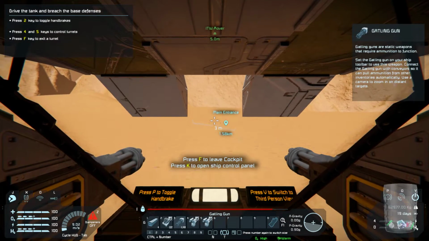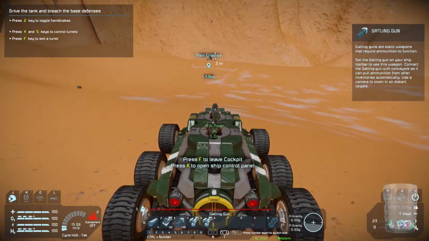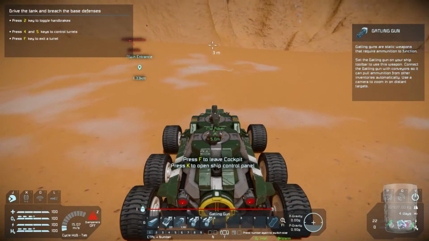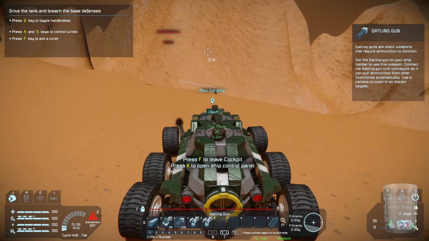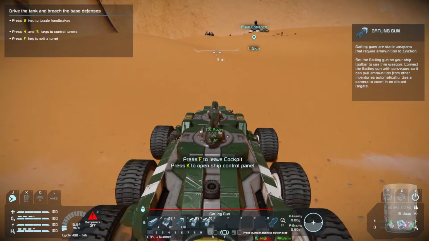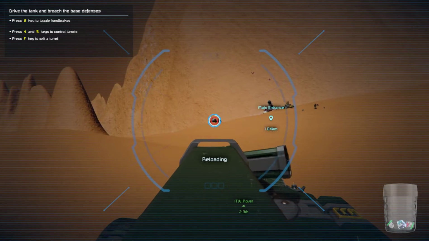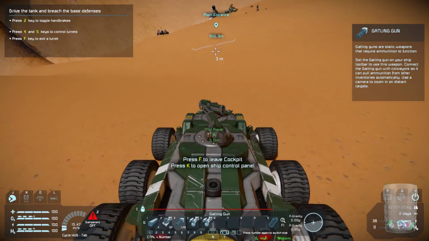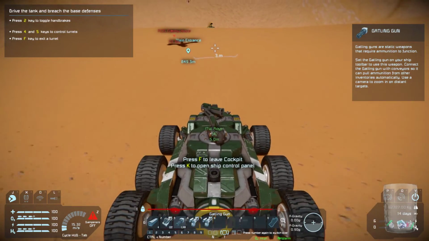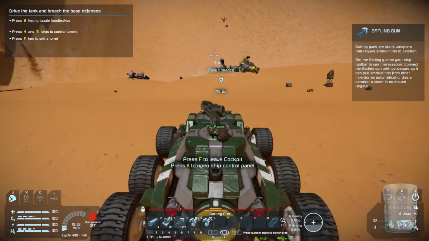How do I activate the left one? Better go third person for now, I think. Drive the tank and breach the base defences. Oh, the gun's firing automatically. That would be a missile. I don't think there's anyone in this with me, I think it's just an automated firing defense thing. Are they shooting my own vehicle there?